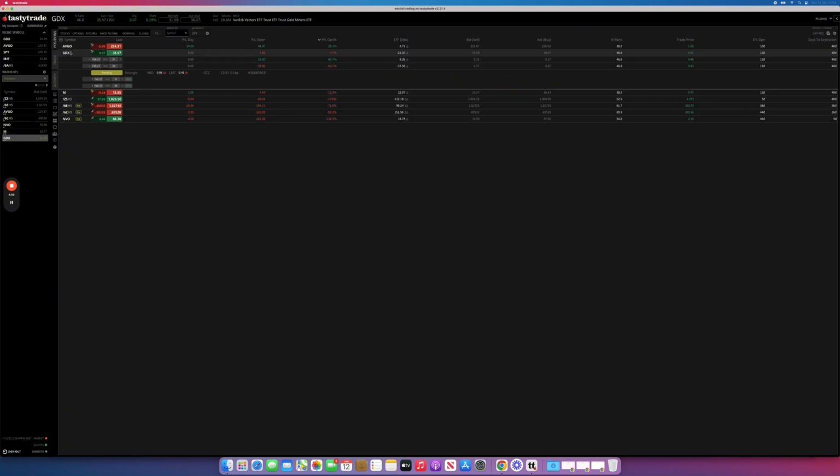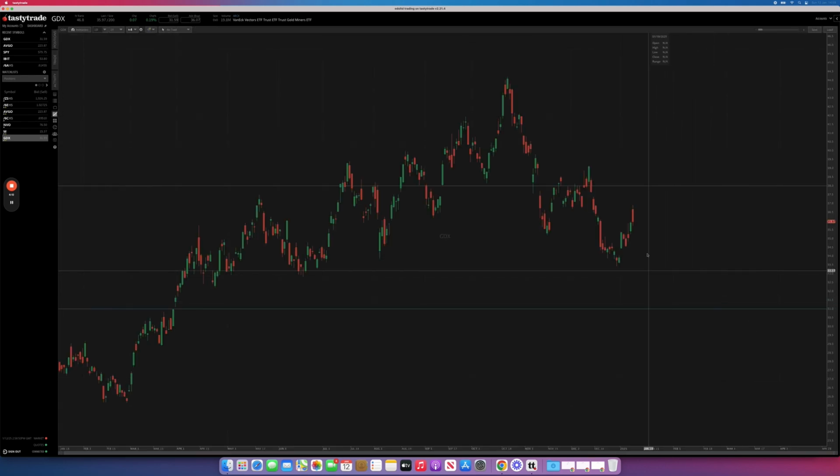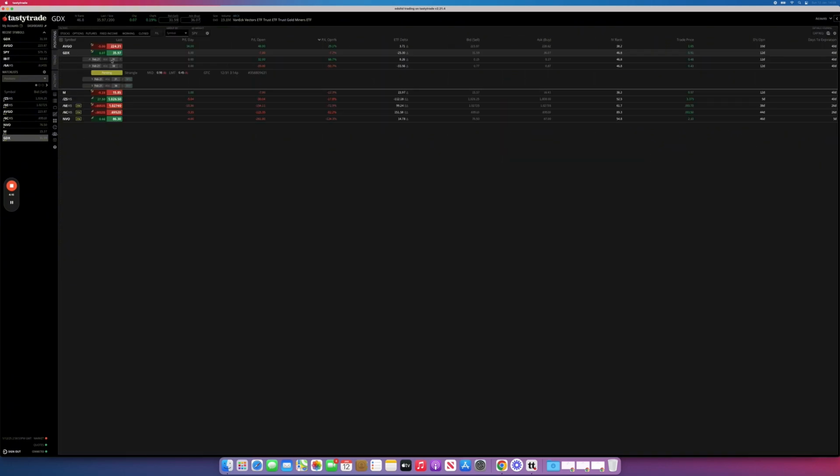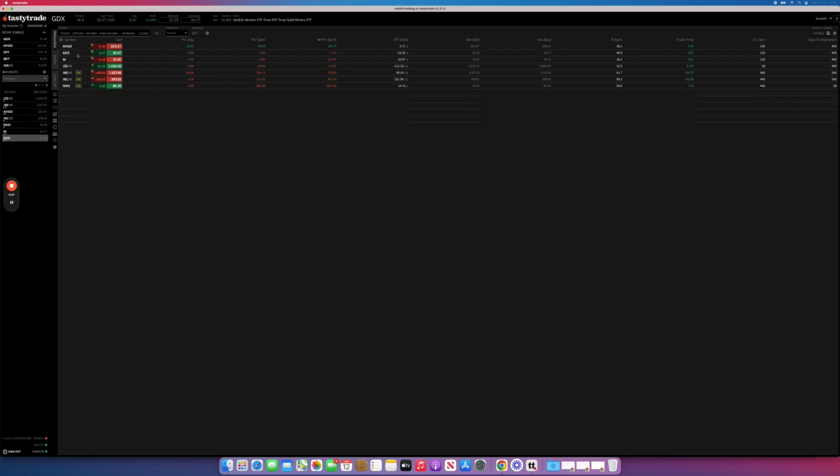Everything looks all good, even though we are in a slight drawdown of negative 7.7%. We're basically at break even. If your strikes haven't been breached, which ours haven't been, there's nothing to do. Your position is working, so just let it keep working. If you start adjusting it too much and messing about with things, that's when you can end up over trading and get yourself into a bit of a situation.